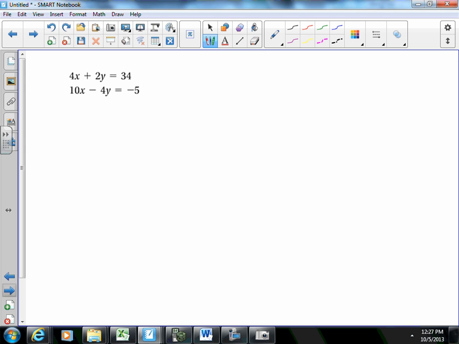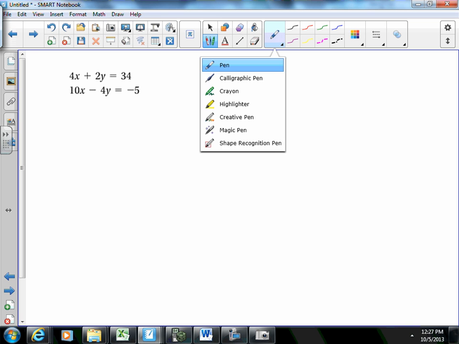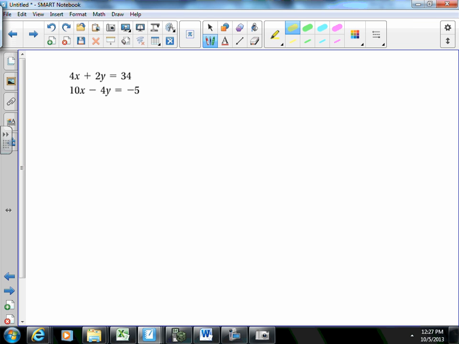Now, a matrix is just pieces of positional data written between two square parentheses. Let me just highlight some information here. What I'm going to highlight is the coefficients of my x's and my y's, and I'm also going to highlight my constant terms as well. Now these are going to help us to write a matrix.